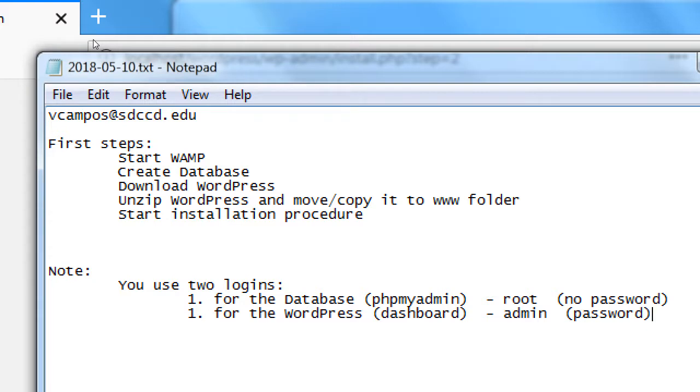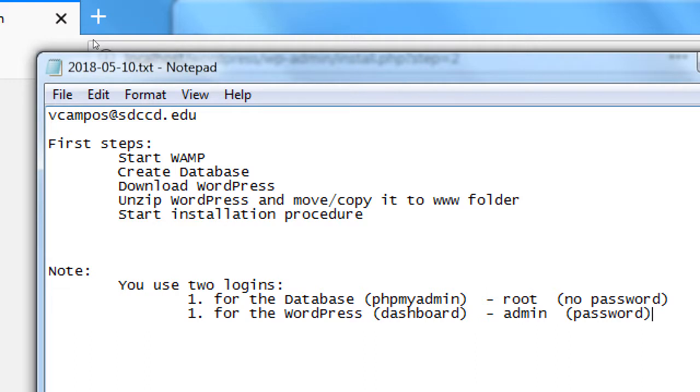When you were on that screen, you could have chosen whatever you wanted, and that's fine, although you need to write it down or you need to memorize it because I won't be able to access that. That whole email retrieval thing might not fully work also because we're not on a real server. We're not on the real internet. We're on WAMP. We're on a virtual server. So those things about retrieving your email might not fully function. So you're free to change any of the things that I'm doing. It's just that you note this yourself so that you can log into your own system.